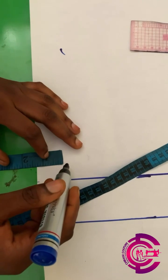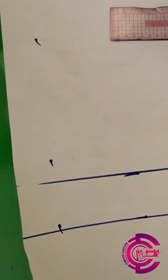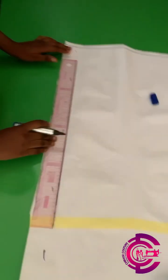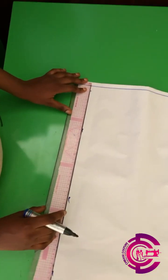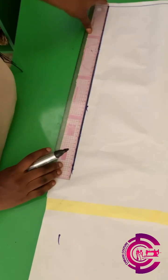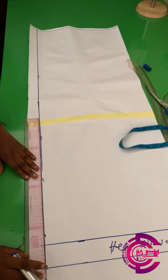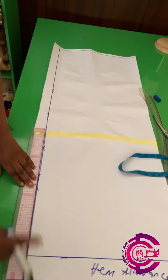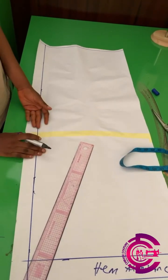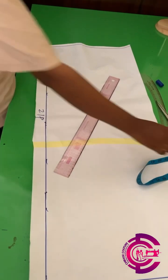The zipper of this dress is in the front. That is why I'm marking zipper allowance in the front, and I used 1.5 inches. So now I'm going to use a ruler to connect the lines together. I had to readjust my camera so we can be seeing everything very clear. I'm done. So this is the zip allowance. Now from that zipper allowance, we are starting our measurements. Nothing concerns any measurement on the zipper allowance.